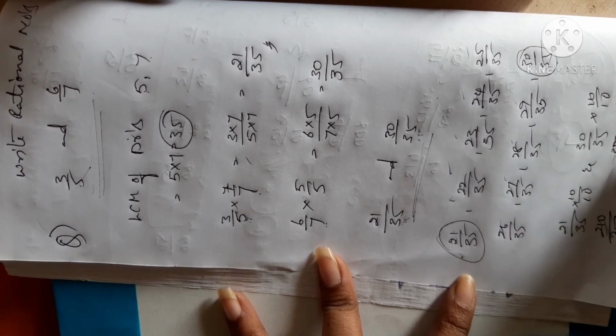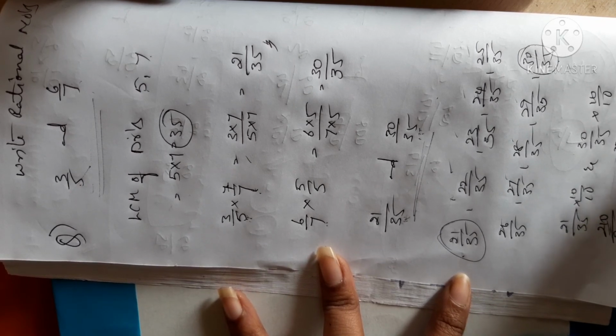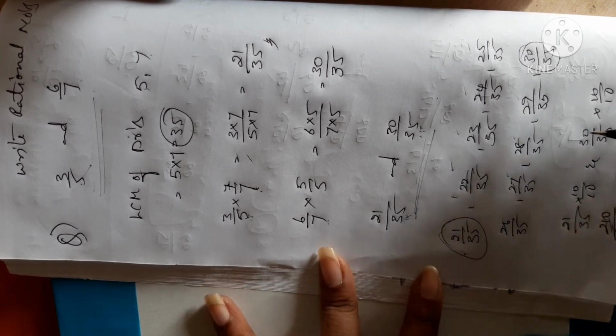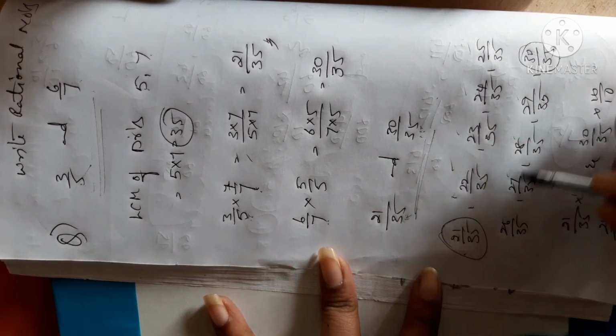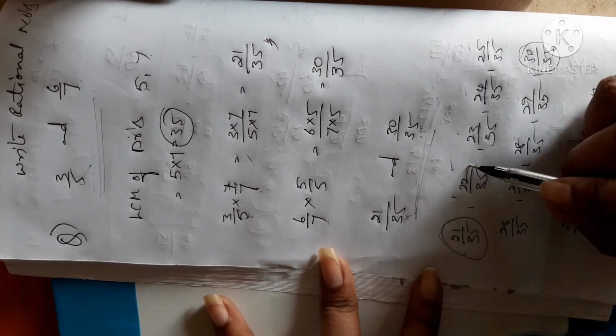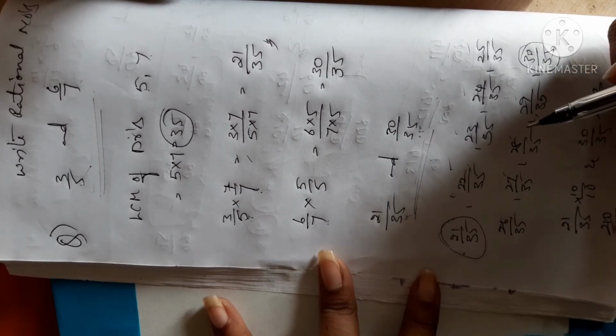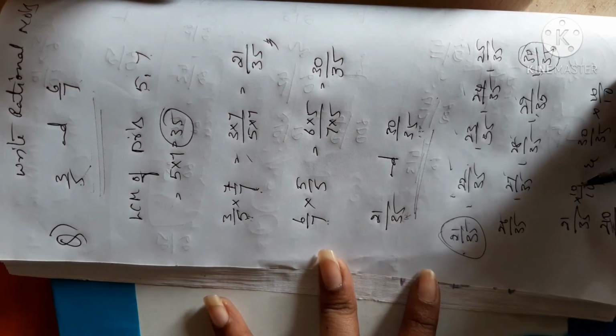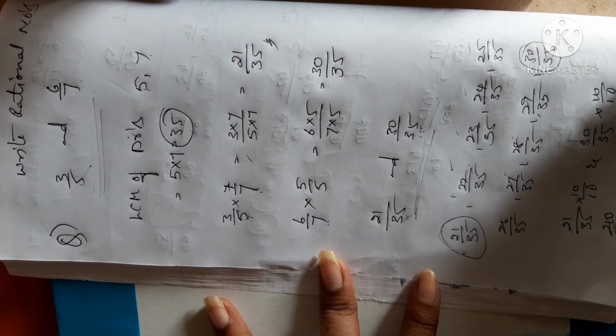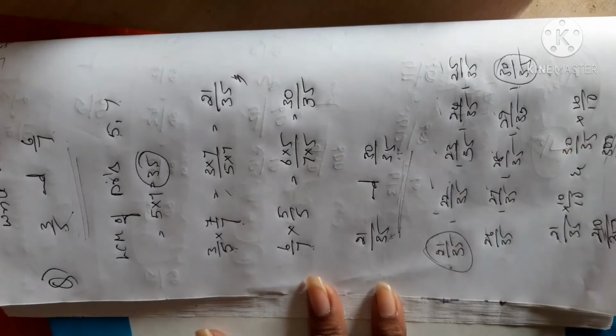Now you can find more than 10, right or not? So he won't ask you for more than that. At least he will ask what are the rational numbers between the given two. How many are there? 8. Yes, you can write even more than 8 by multiplying 10 by 10 on both sides. Okay, clear, understood? Thank you.